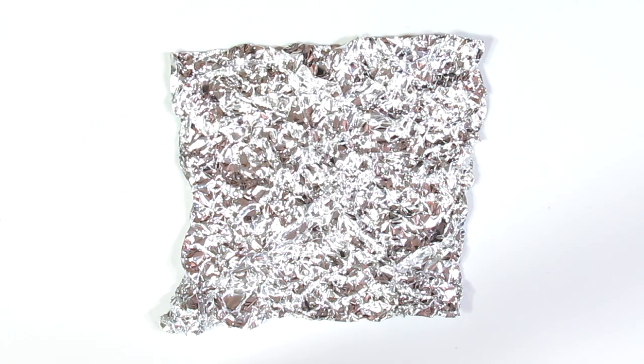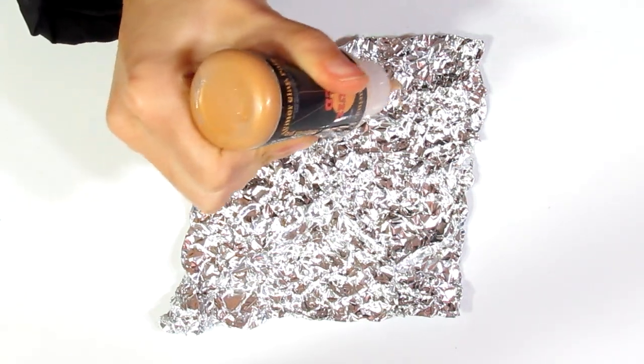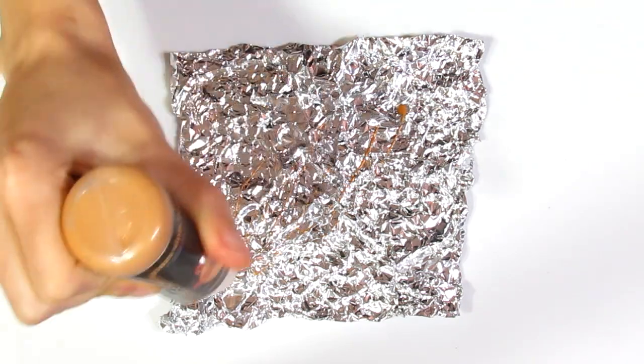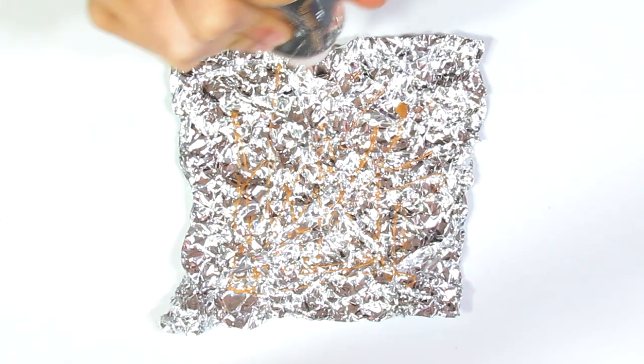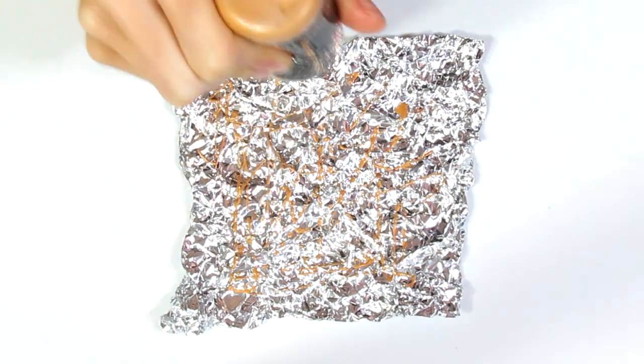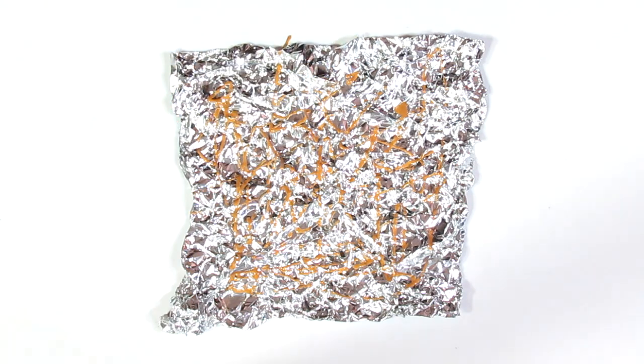Okay, so I'm going to start with the gold, and no particular reason for that, I just decided to start with the gold. And I'm going to drizzle that over the surface. And this is almost going to look like a modern art painting, I guess, but we'll see if it can maintain the texture. I'm curious to see what that's going to do.